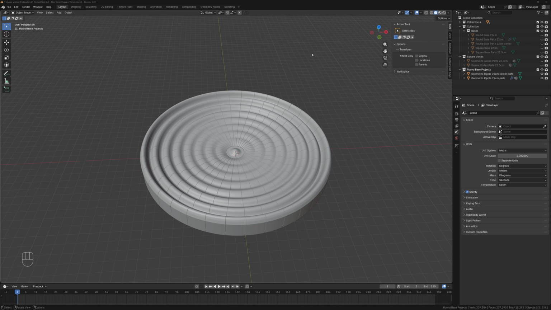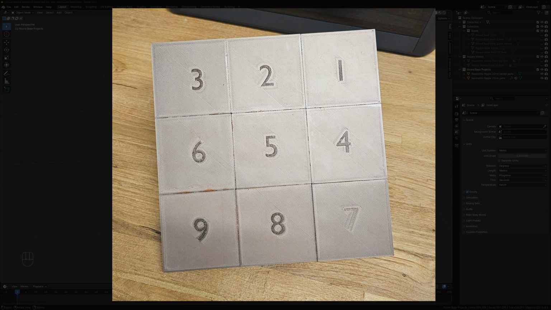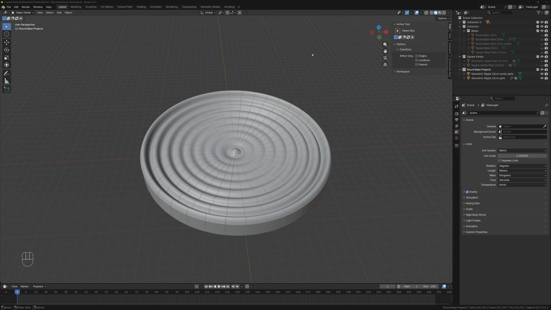Let's continue in Blender. Before we start exporting parts, let's do a few things to make the assembly process more enjoyable. For the square grids, we can use a number on the bottom to tell us exactly which piece goes where. So when looking at the pile of freshly printed parts, we don't have a 3D puzzle on our hands as well. For the round grid, depending on your design, you could apply this as well.